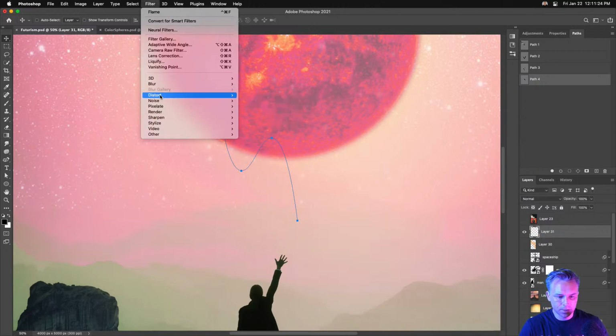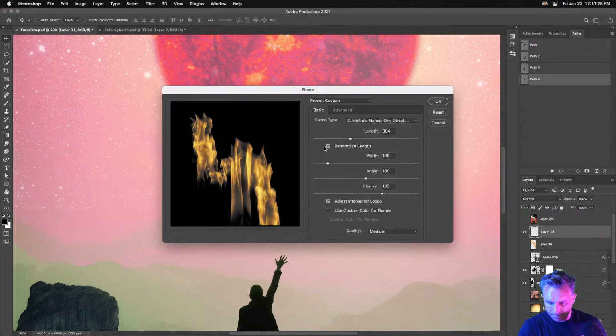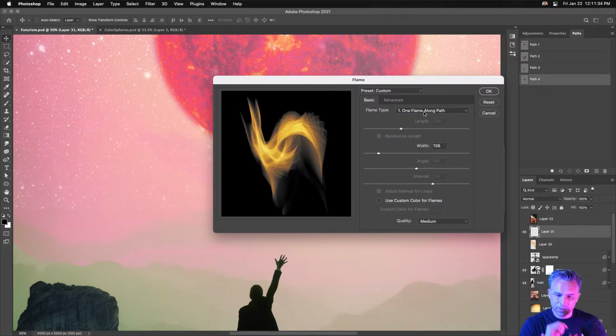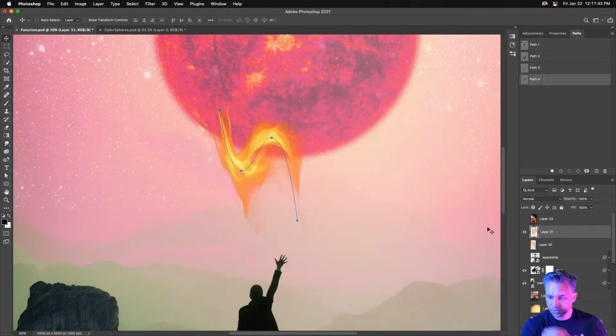So let's go back in. Let's render. Checking the time. Do one flame along a path, which just looks really cool. I might be able to use this. So we'll just click OK.